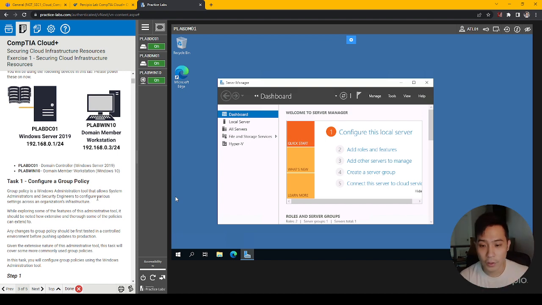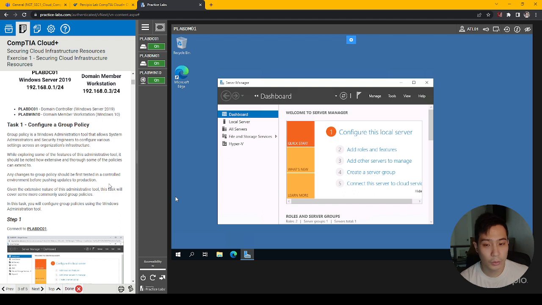So, for our first task, which is configure group policy, a group policy is a Windows administration tool that allows system administrators and security engineers to configure various settings across an organization's infrastructure. So we will be exploring some of the features of this administrative tool. It should be noted how extensive and thorough some of the policies can extend to.